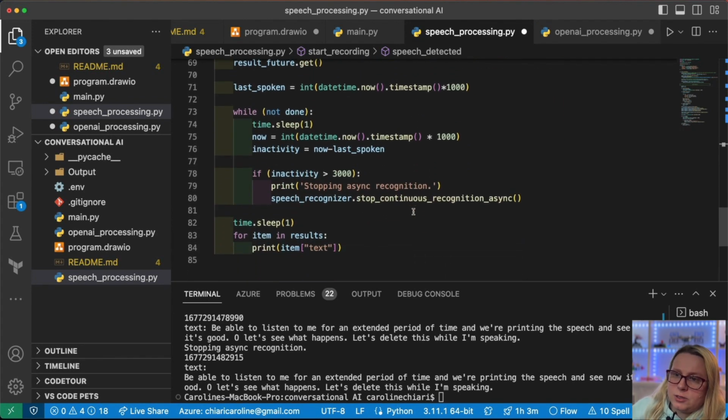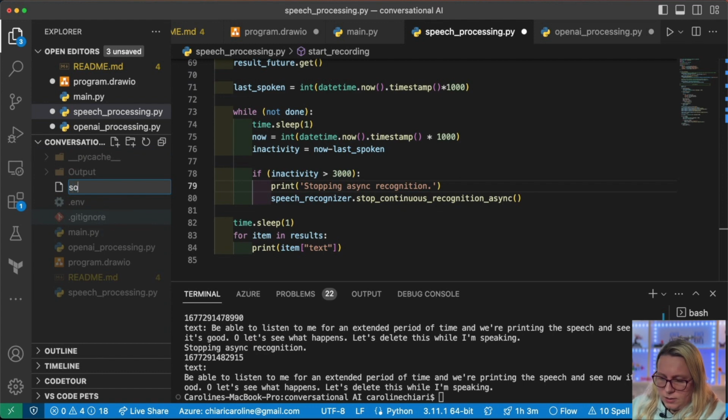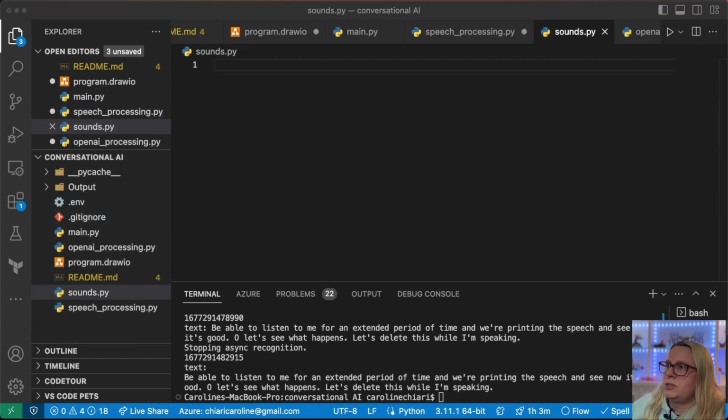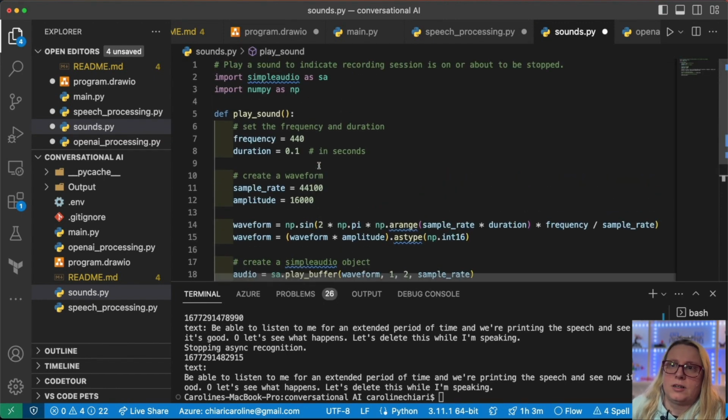So now here's something that I like to do, because it's a little annoying to not know when it's about to cancel, especially when you're having a conversation. We're going to create a new file here. We're going to call it sound.py. This is just code that will play a sound.